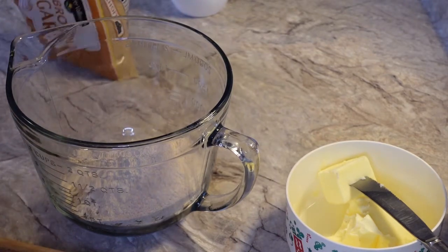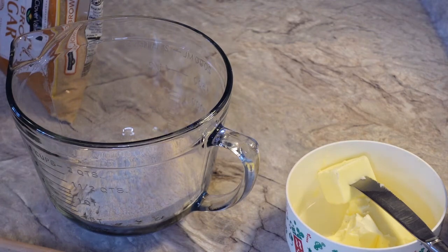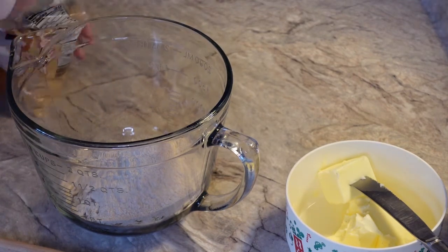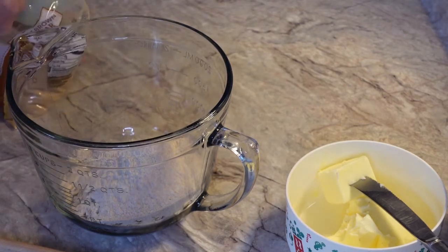Then we're going to add a half a cup of light brown sugar, packed. This recipe makes 2 loaves of bread.